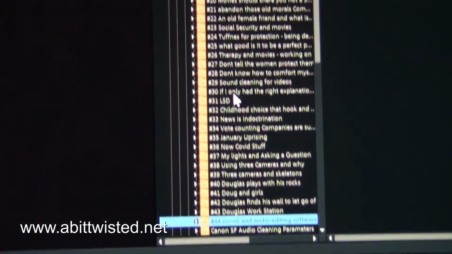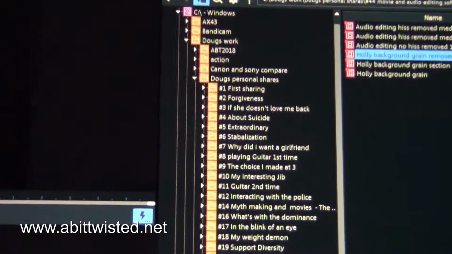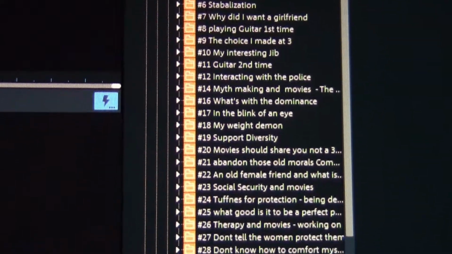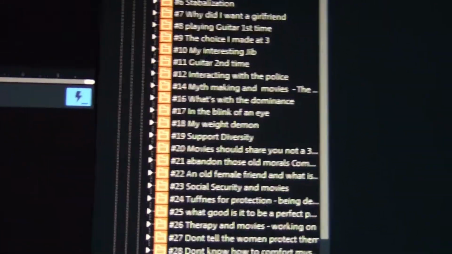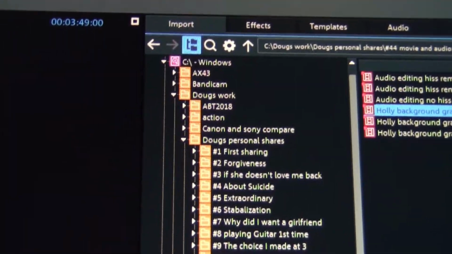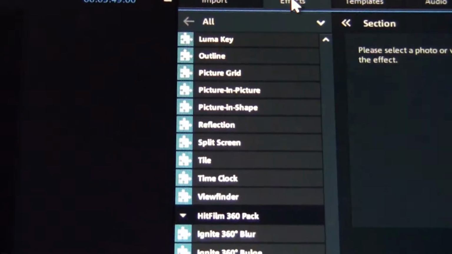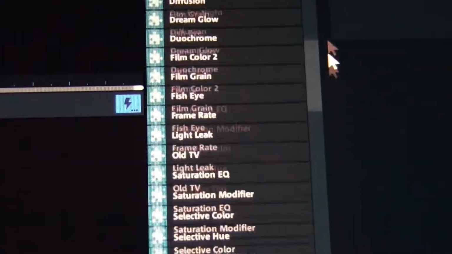The screen right here is called Import, and you can see the names of different folders where I've got projects. We're going to have a little jitter because I'm shifting to one hand. I'm going to click on Effects, and I just want to show you, scroll way up here.